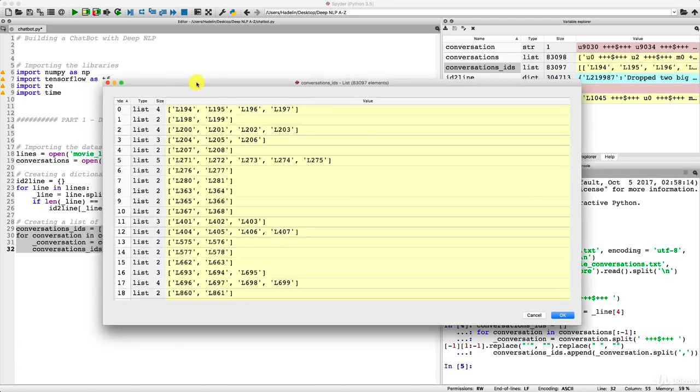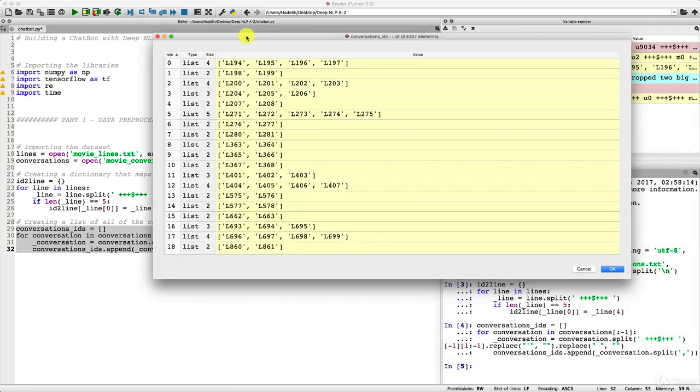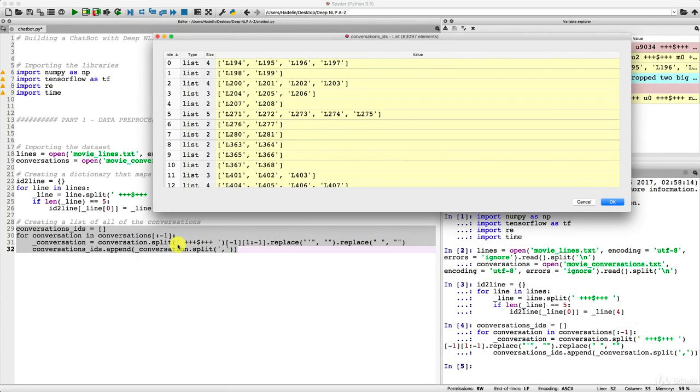And so what I was telling you is try to get that huge list of conversations without what we did here, without taking the ranges here and without the replace. Well, you will get a nasty and ugly huge list of conversations with many square brackets and too many quotes. And that will be ugly and not correct. This is not what we want. We want a simple huge list of lists, each list containing the lines IDs. Perfect.